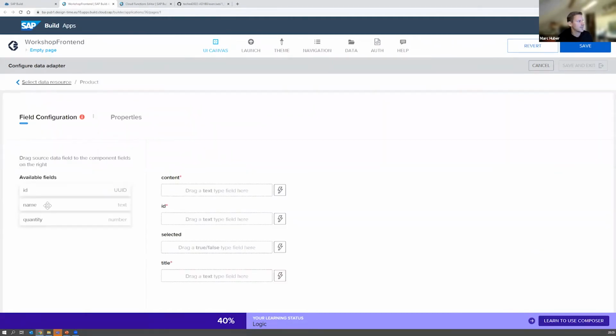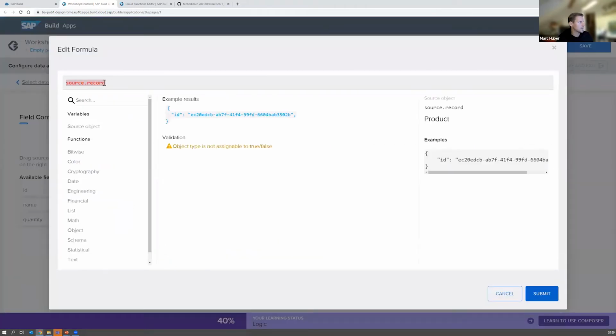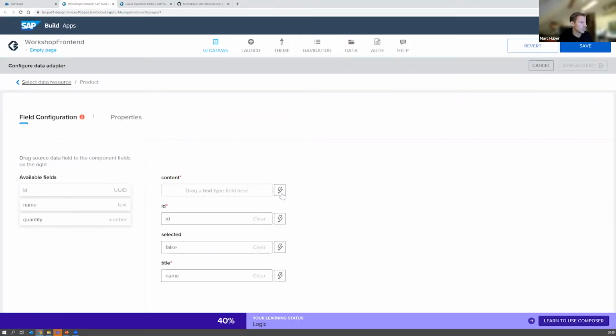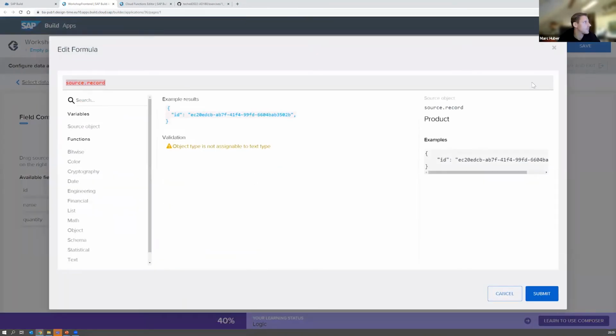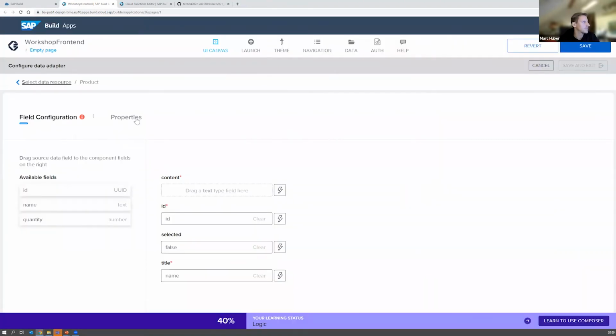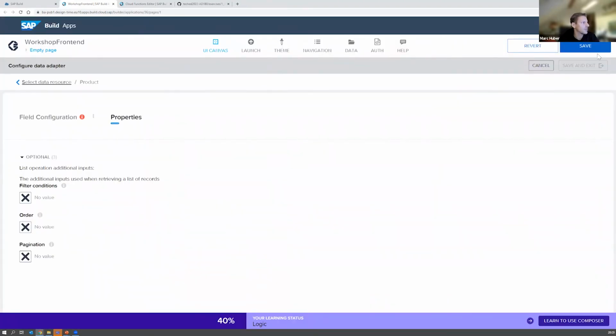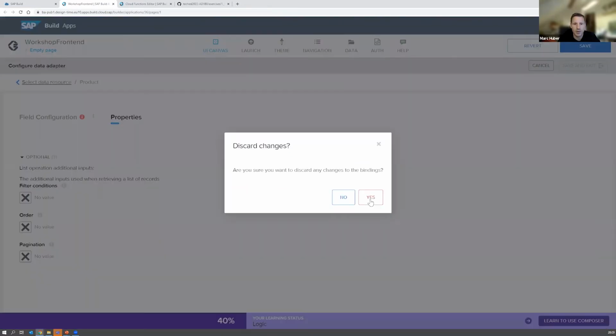So you just select it, and then you connect the elements like it's described in the exercise: add the ID to the ID, the name to the title, define the formula as false, and also define the formula for the content. And then as a next step, you are going to define the properties. I hope that answers the question.